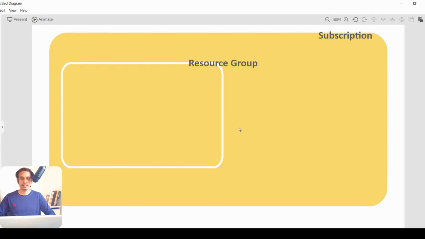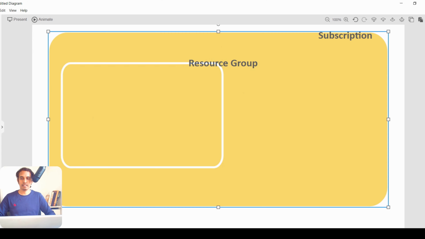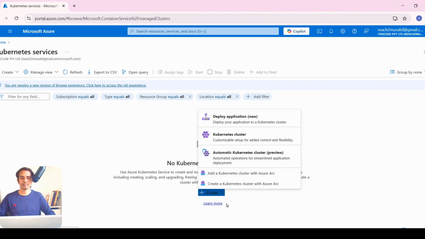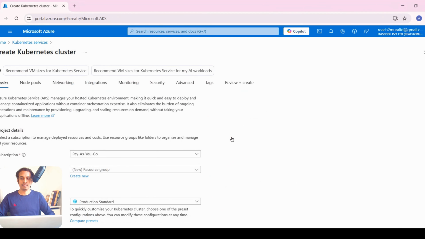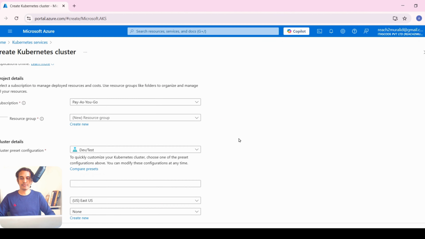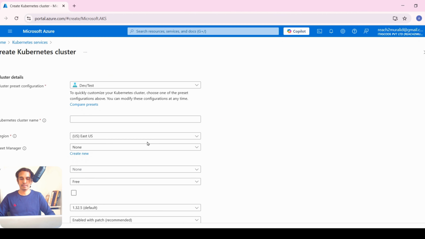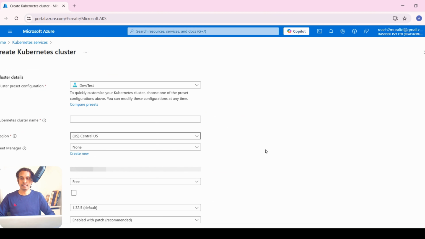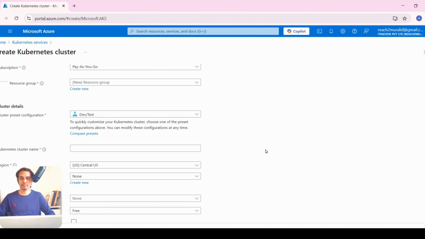Let us see. So just go back to Kubernetes cluster service, create. I'm using Kubernetes cluster. As of now, I'm using the Central US region, and within that let us select some resource group.